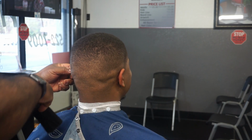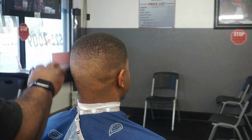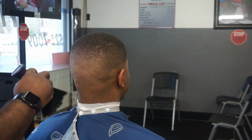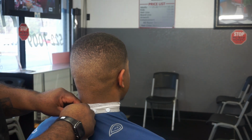And that's pretty much the cut, man. We just did a nice little mid to high ball fade, getting them clean, taking the mohawk off that he had been rocking for maybe a year or so. So we're just brushing them off, cleaning them up, and that's pretty much the cut.